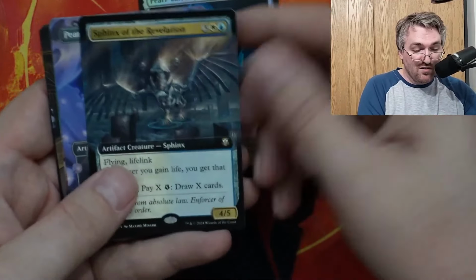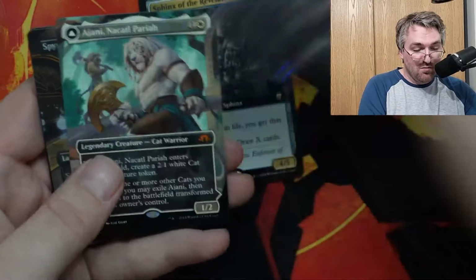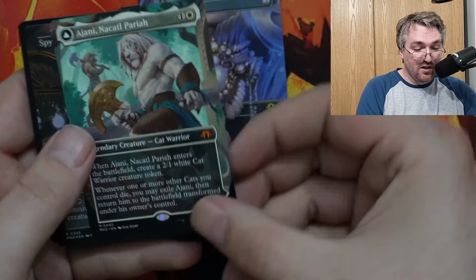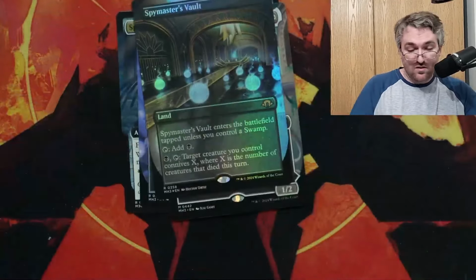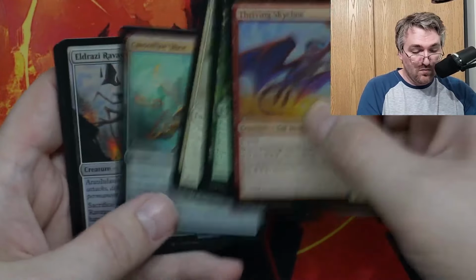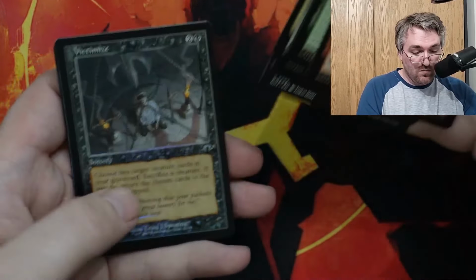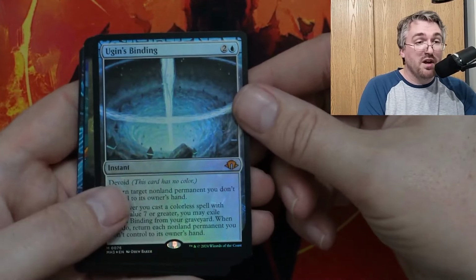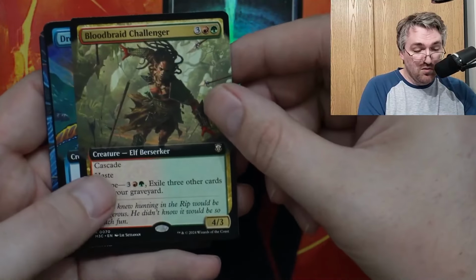Imperial Advisor. Pearl Medallion. A Johnny. Five Masters Vault. Nice. Ugin's Binding. That's a good pull.